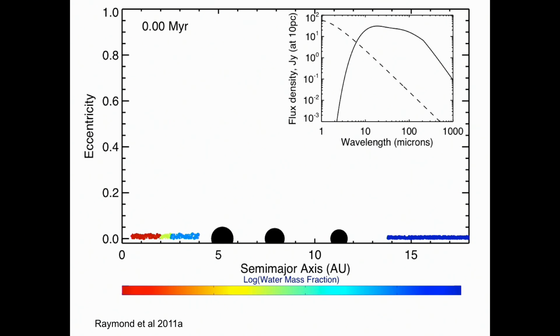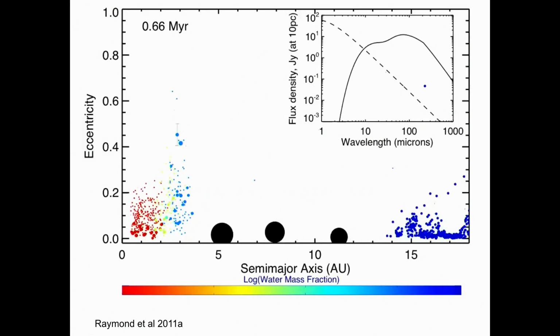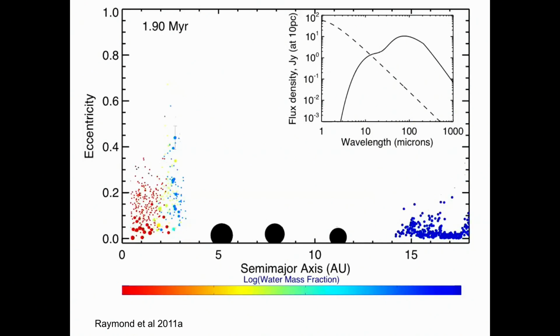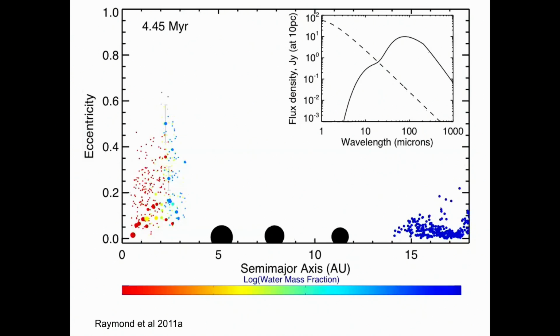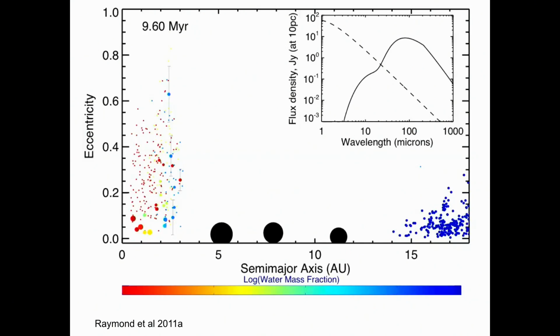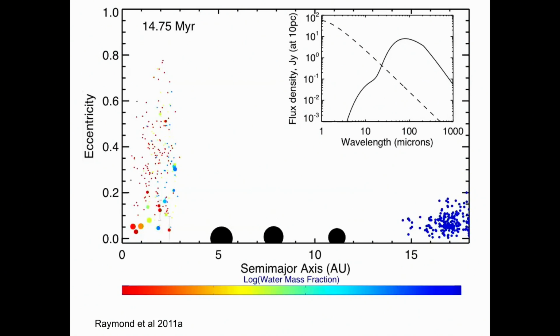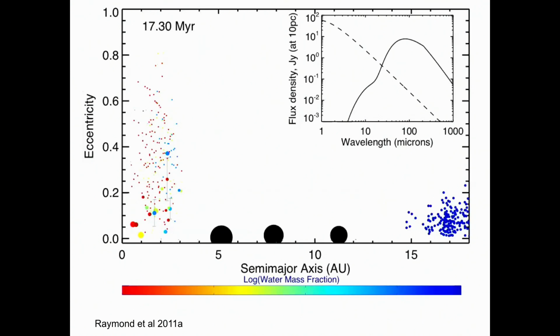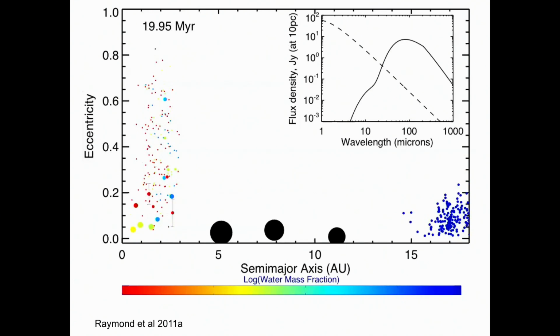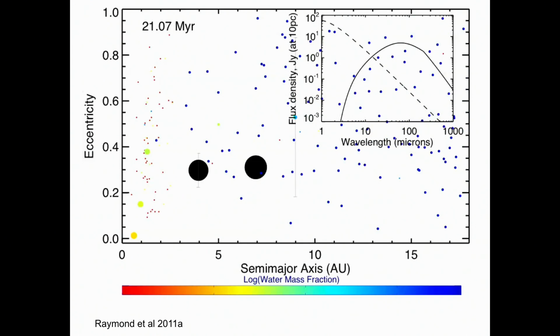So here we go. Everything stays well behaved, and these objects, these planetary embryos, are bashing into each other to form larger and larger planets. The outer parts of the disk are getting sculpted by gravitational interactions with the outermost giant planet. You can see things bouncing around, and then the movie slows down, and then boom. So that's an instability, of course.